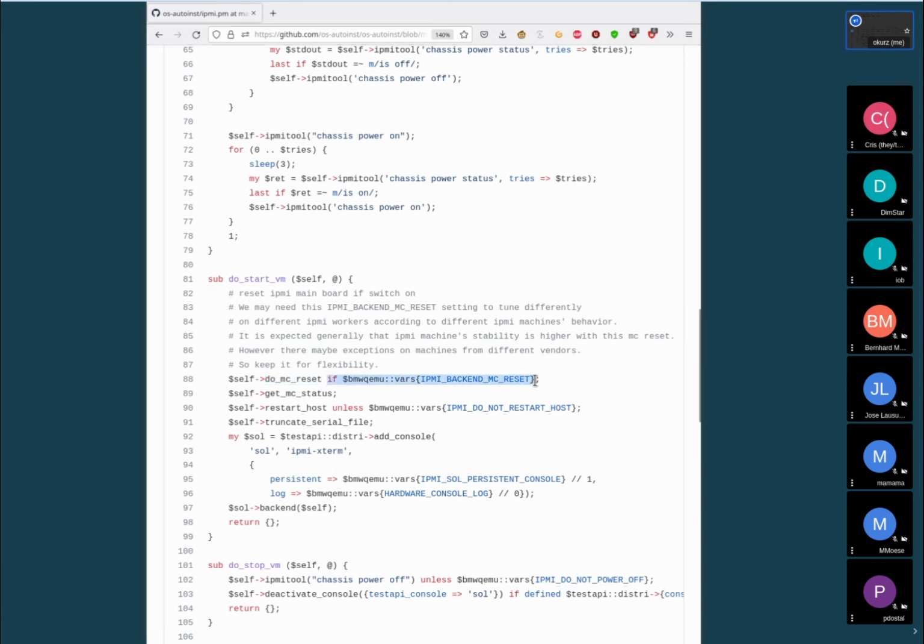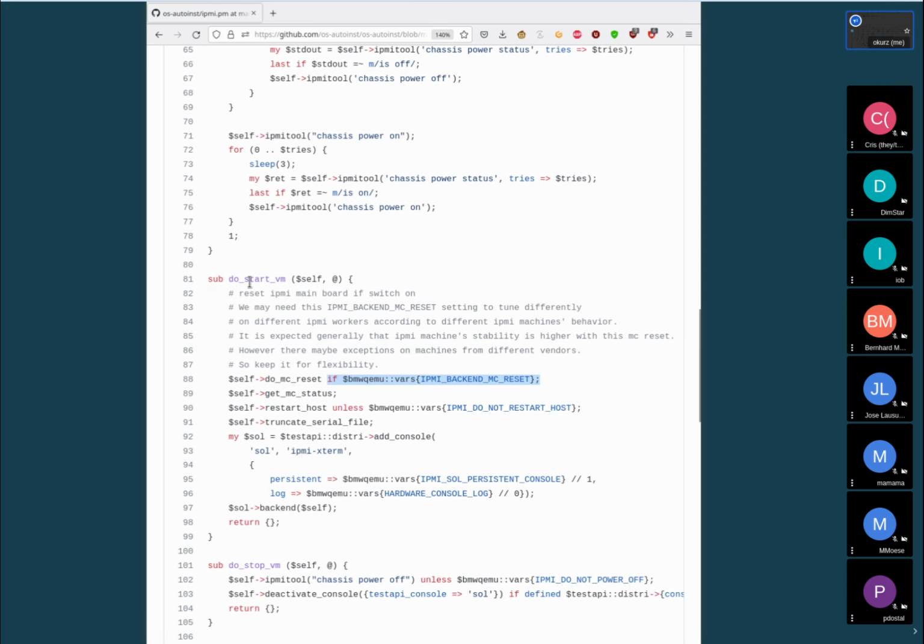However, this is controllable directly by test variables. So by default, this actually doesn't do the reset, but you can set that variable. And then it does the restart of this control component.